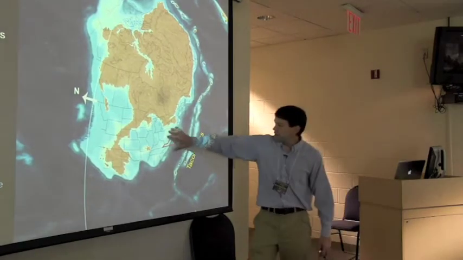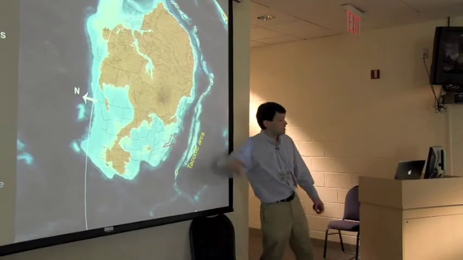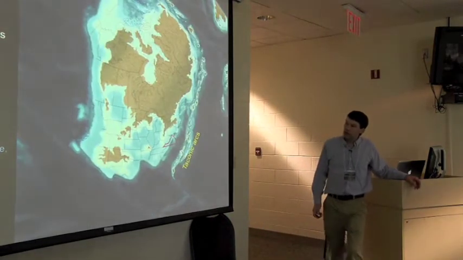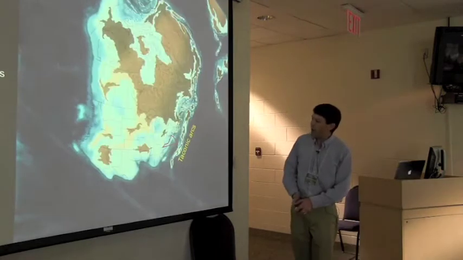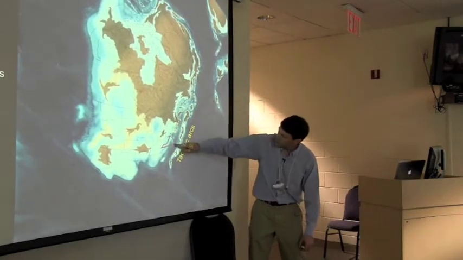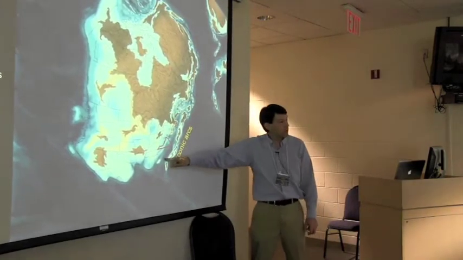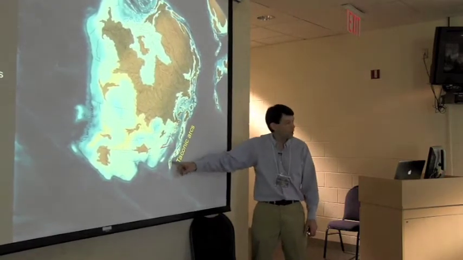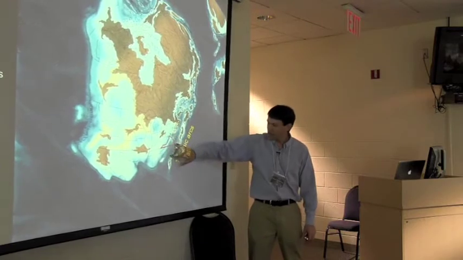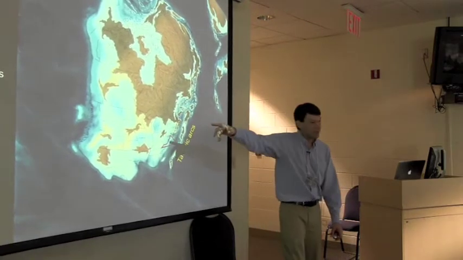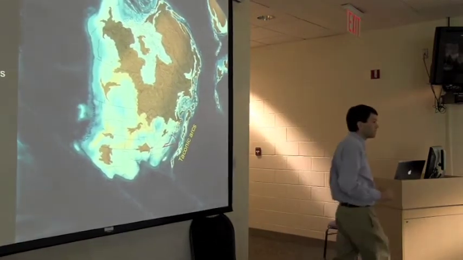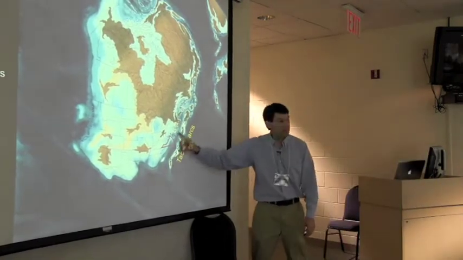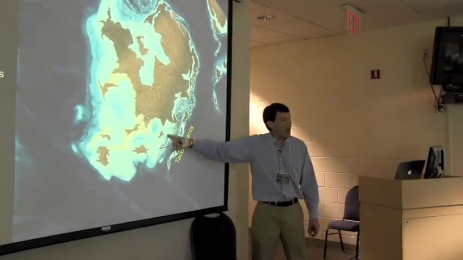So these guys are coming close to it. But you'll notice that we also have a carbonate platform. And these images, whenever you see these sort of light blues to whites, it's a shallow ocean and it tends to make carbonate rocks. So this is the beginning of all of these carbonate rocks that we see in the Shenandoah Valley and Page Valley in this area of Virginia. The arcs get closer. Notice that the carbonate platform has enlarged and encompasses much of the southeastern U.S. They're getting closer. And one of the things that happens as these guys get close is you form a basin right here. Basically, you drop the edge of the continent down due to loading from the arcs. And you now start shedding a lot of material in here. This will be the Edinburgh Formation, which is that big fold that we're going to see on Wednesday.